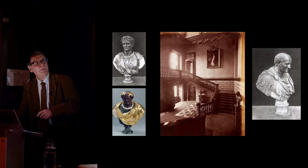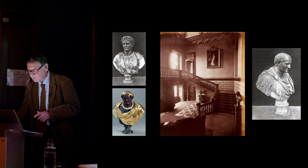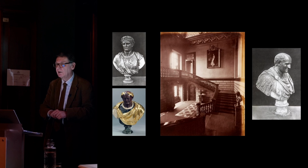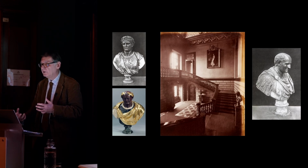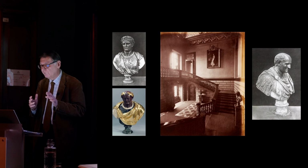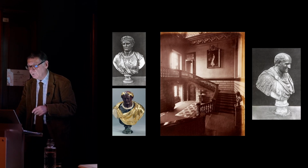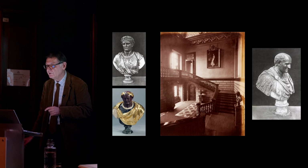However, the 10th Duke made this initial entrance area even more daunting and indeed frightening by placing 3 busts of Roman emperors under the staircase and on the first landing, and his first 2 bronze busts of Peter the Great and Catherine the Great in the adjacent large ground floor hall. Under the stairs were the formidable porphyry-headed busts of the Emperors Augustus and Vespasian, which the Duke had purchased at the sale of George Watson's tailor's celebrated collection at Earlstock Manor near Devizes in 1832.